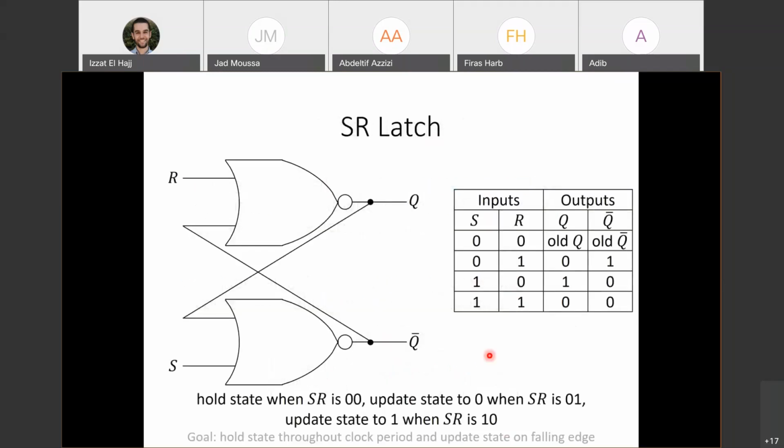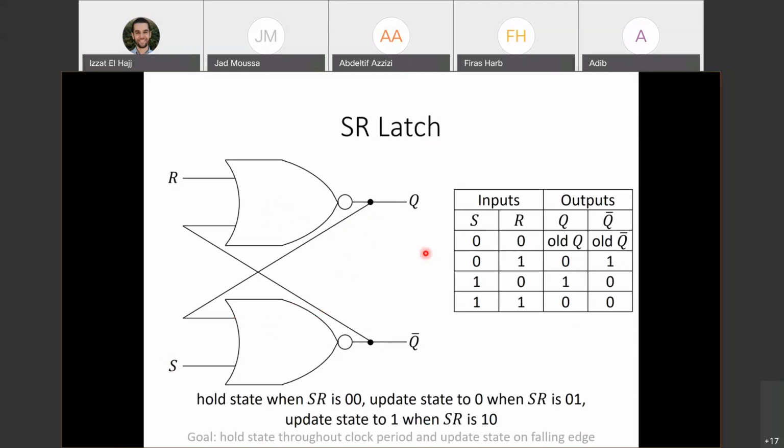We said to do that, we need to be able to build circuits that are able to store data. And we started doing that by building what we call an SR latch. An SR latch is a circuit like this, where we have two NOR gates. Each NOR gate has an input S or R, but then also the other input to each of the NOR gates is the output of the other NOR gate. And we saw how by connecting the output of one to the input of the other and having this loop in our circuit, we've created a circuit that has the ability to store data.